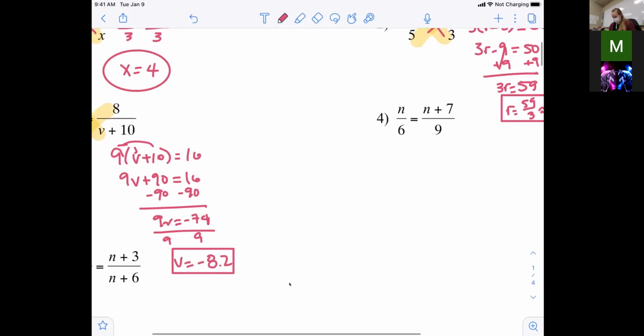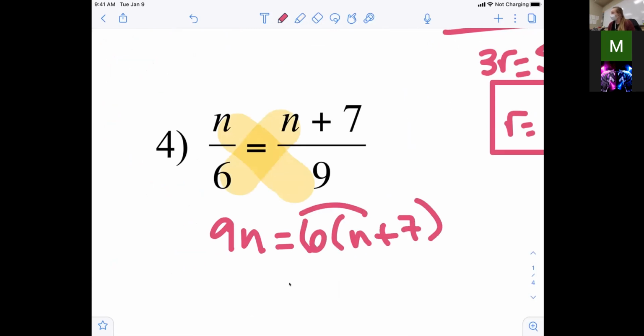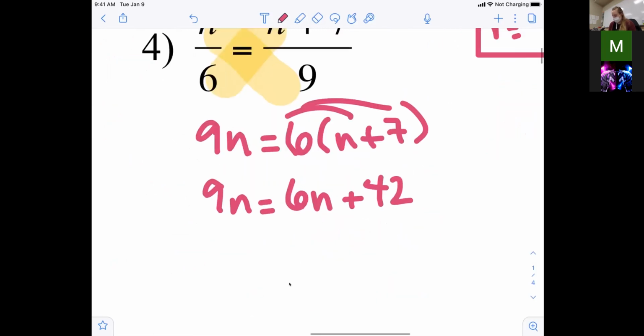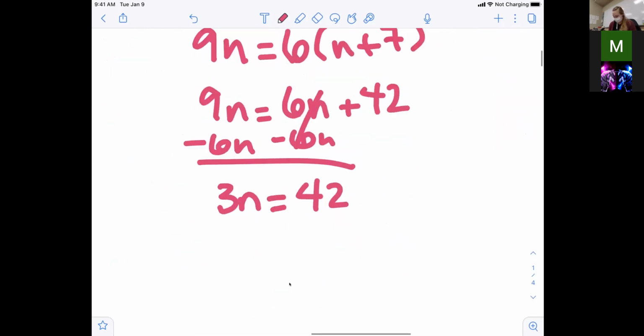All right, the next one I do think works out evenly. So we might be like, ooh, why are there n's on both sides? Don't stress about it, it'll be okay. 9 times n is 9n, and then 6 times n plus 7. Again, I'm very careful, so I'm going to wait a step before I distribute. 9n equals 6n plus 42, minus 6n on both sides. So I get 3n equals 42, and then divide by 3. Ooh, I jumped ahead. The answer is going to be 14, but let me do my actual division. n equals 14.